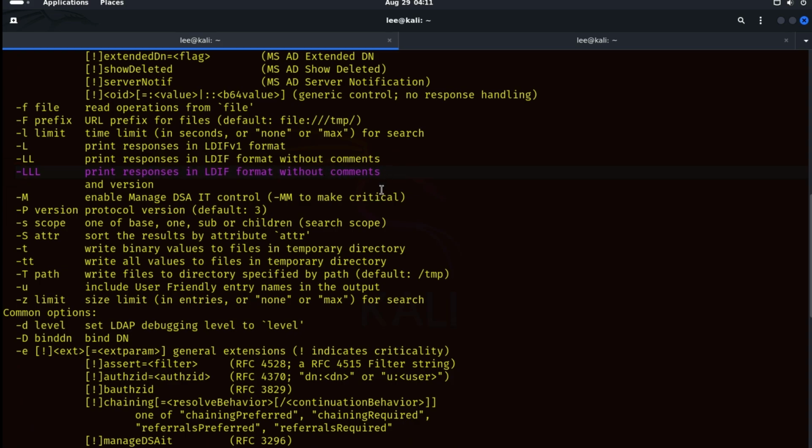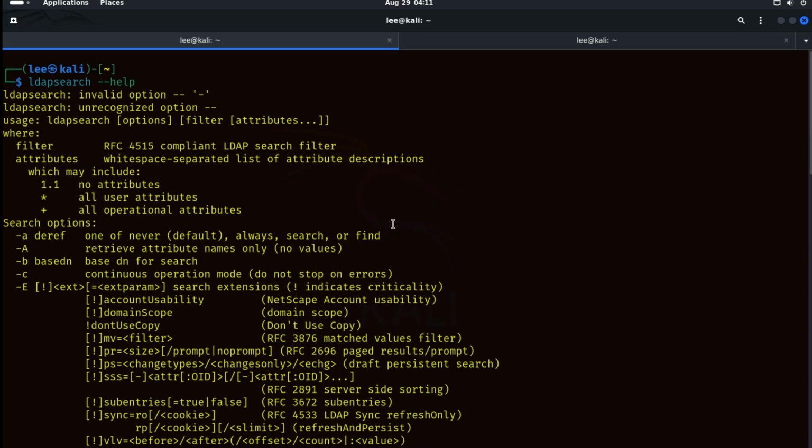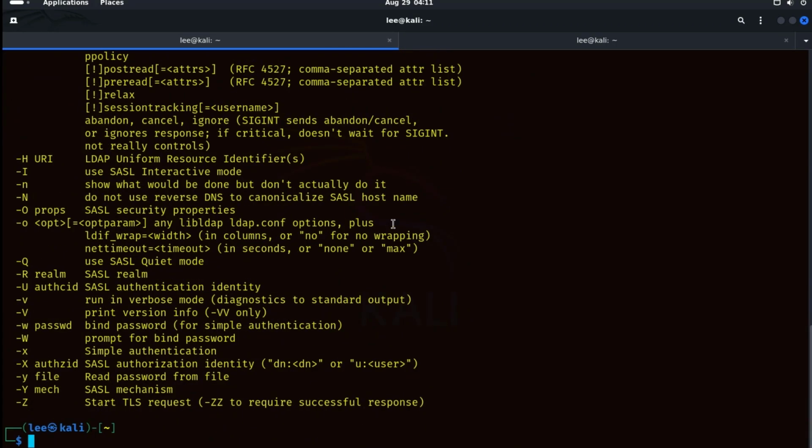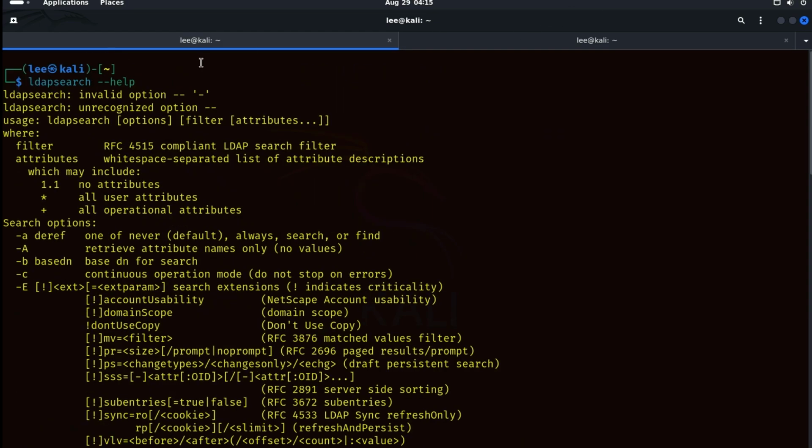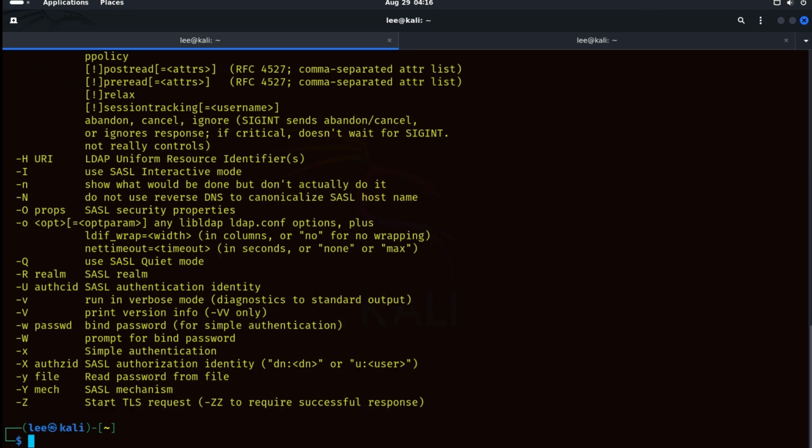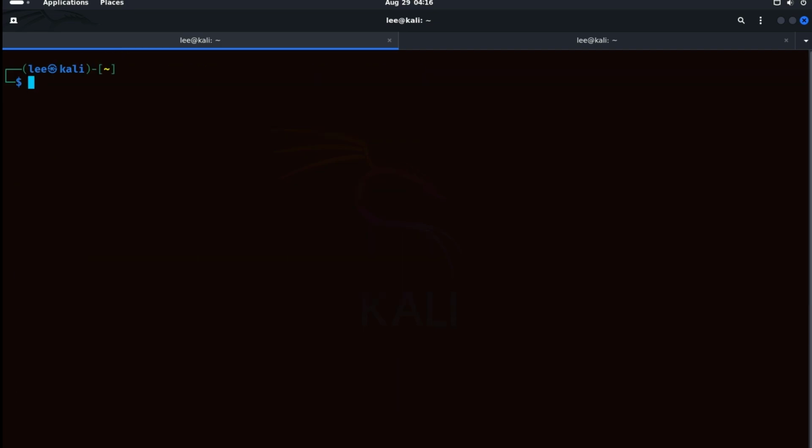The LDAP search tool can perform a variety of search operations, including simple entry retrieval and more advanced searches that involve security or directory referrals. It does this by opening a connection to a specified server using the specified identity and credentials, and then locating entries based on a specified search filter. The search scope can include a single entry, an entry's immediate sub-entries, or an entire tree or subtree. The results of the search are displayed in LDAP data interchange format text.